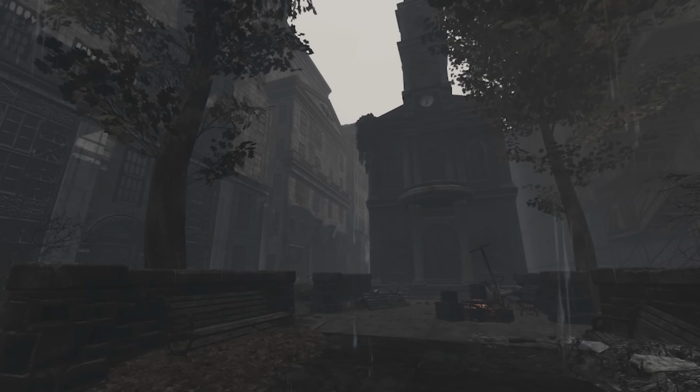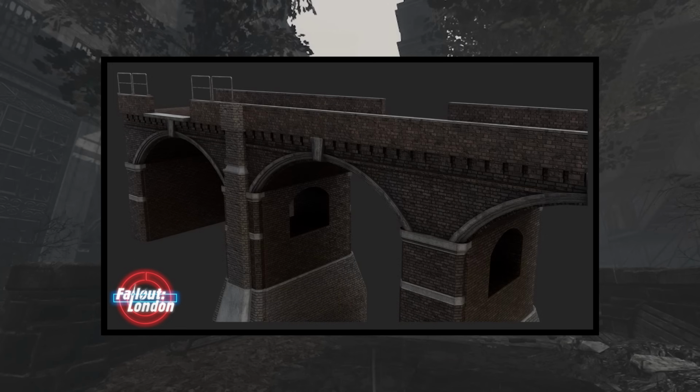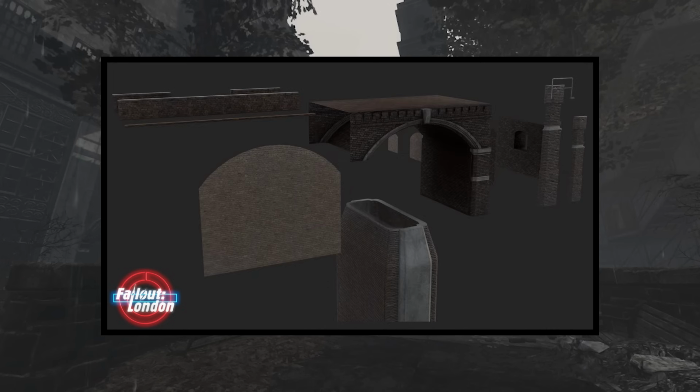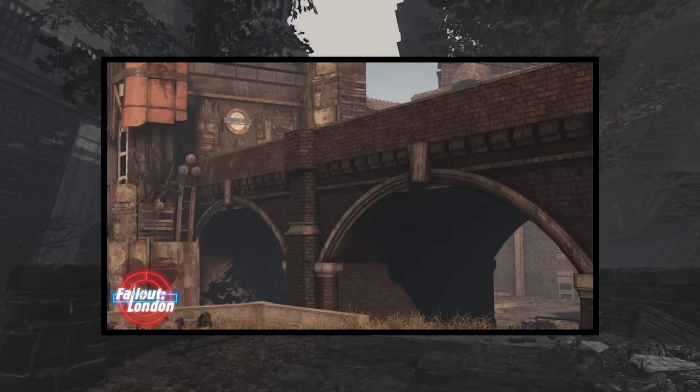Whilst on the topic of 3D, let's see some new assets that have been made for the mod. Some of you spotted these in our trailer and gave us great feedback, but here's a closer feature of our London train bridge arches. This kit was made by our 3D lead, Sunny Delight. These bridges can be found everywhere over London, and our old ones certainly needed updating. We think he did a great job on these. It's these types of things that show how dedicated the team is at trying to make everything unique in London.